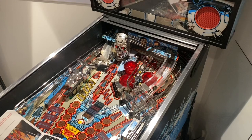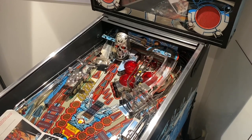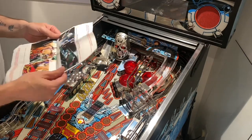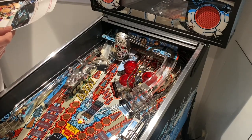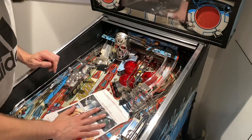Okay guys, I've just got the camera pointing at the playfield. So I'm just gonna work through it in kind of real time, leaving the camera in this position if I can, out of my way. And I'll just kind of hunt around for my tools and work it out as we go. So I'm gonna start off doing the mod up here on this plastic. So I've got the instructions. I'm just gonna try and follow that and work it out really.